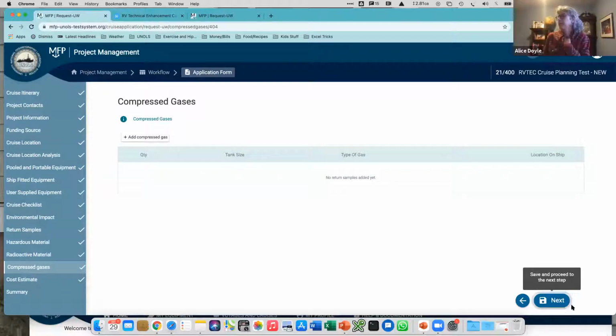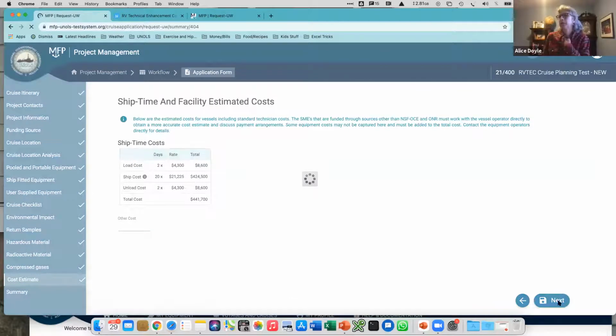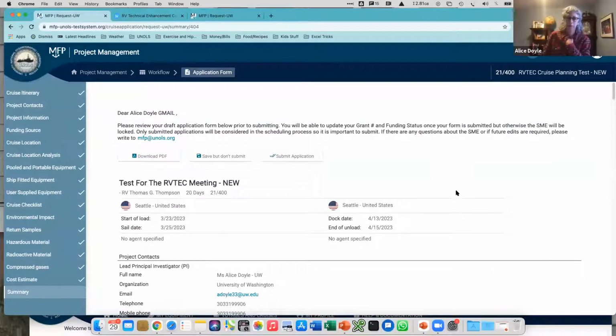Okay, next is the cost estimate and the summary. And then here's, Lauren, where I'm going to say my speech here. So the way the system is set up right now is that when things are submitted, they get locked, okay? And that doesn't mean that nobody can open it, because some people can, and we can probably give one person from each institution the ability to do that. But the reason that it gets locked is because when you submit it, it often triggers other things. So I don't know that this is the best solution for our community, simply because things do need to get changed. But it's where we are right now, okay?